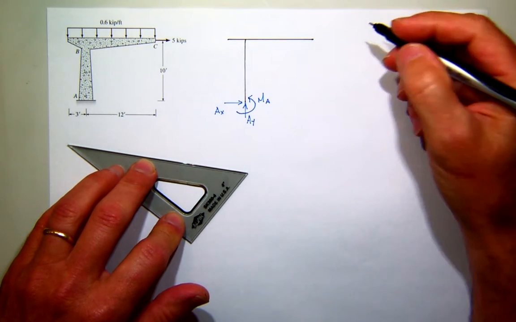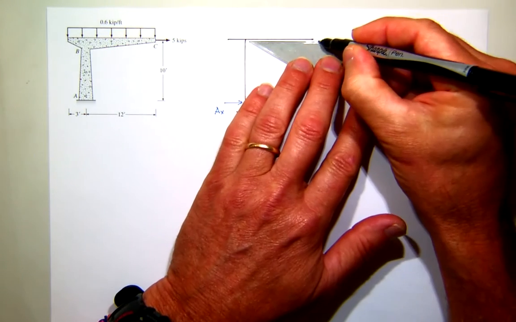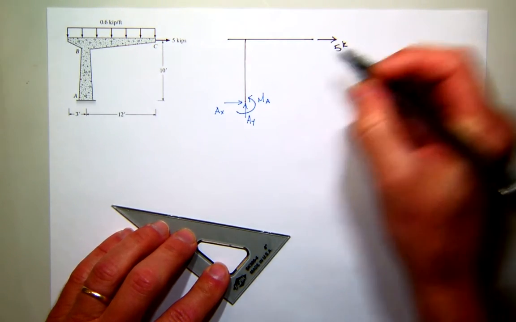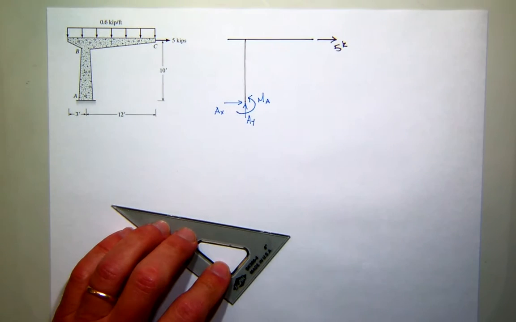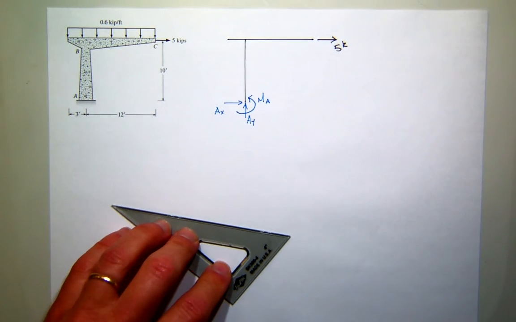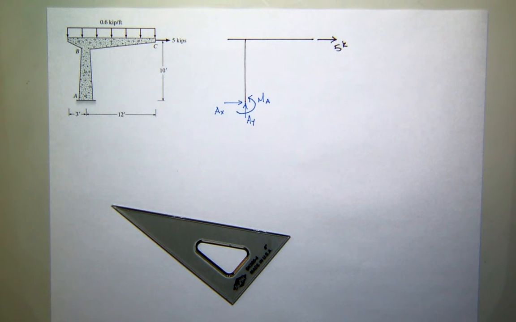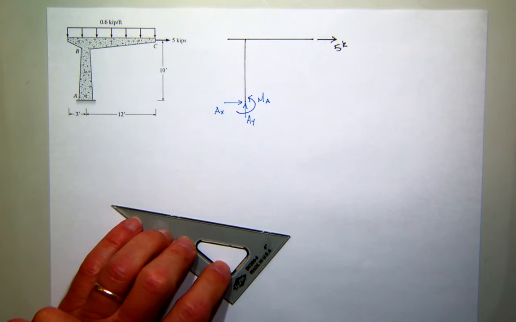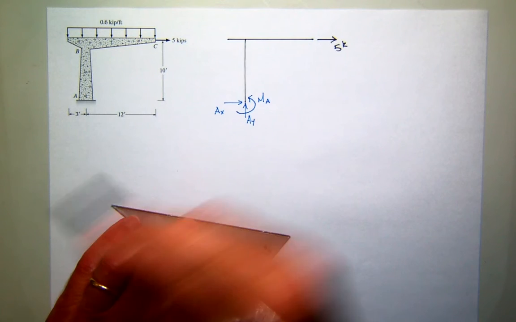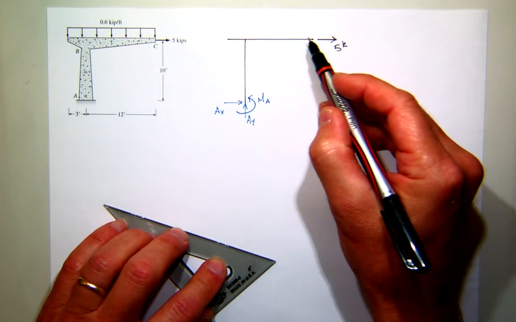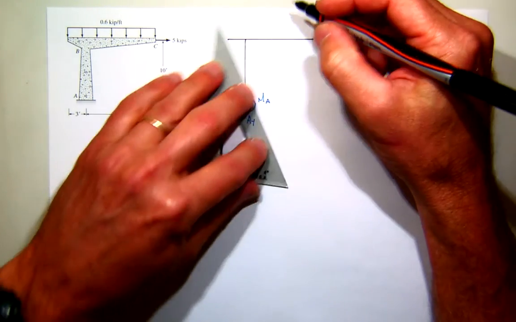Okay? Now out here at C, I have an applied force of 5 kips. And I've got this distributed force. How am I going to manage that? Well, we'll probably want to do the concentrated equivalent force. So what's the area of the curve? It's 0.6 kips per foot times how many feet? 15. So that's 9 kips. And where's that 9 kip force going to act along this bar? Right in the center, right?